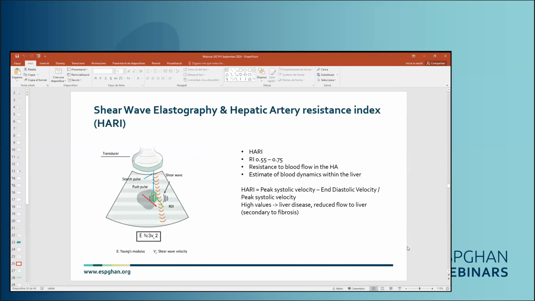You'll see a reference in my cases to shear wave elastography and the HARI, the Hepatic Artery Resistance Index. Shear wave elastography is simply the non-invasive method for liver stiffness that we use in our center. I'm not a physician like the radiologists are, but I liken it to dropping a drop of water into a pond and seeing the ripples move in a perpendicular direction. We're not using a pressure wave like FibroScan. We use an ultrasound wave, which moving forward has a speed of about 1,500 meters per second.